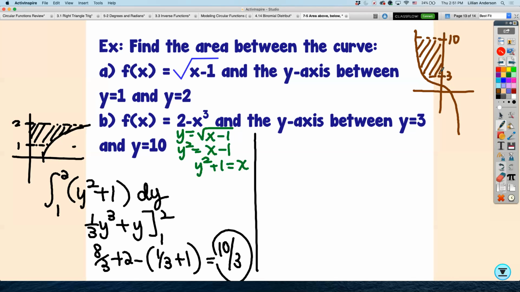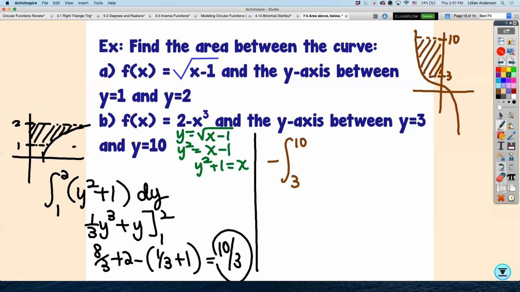Well, I mean, you're going to have to put the negative? I've got to put the negative because it's on the left side. Okay, yeah, so be careful. It's the same concept of if you were to dip below the x-axis, that area is negative. So it's negative the integral from 3 to 10 of your function with respect to y. Right now it's with respect to x.